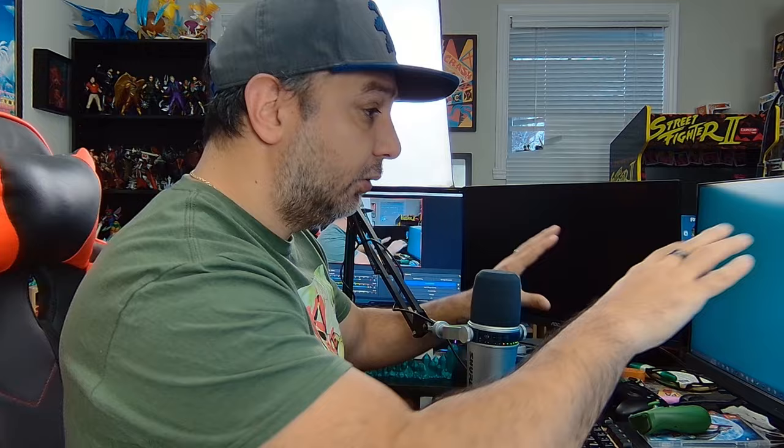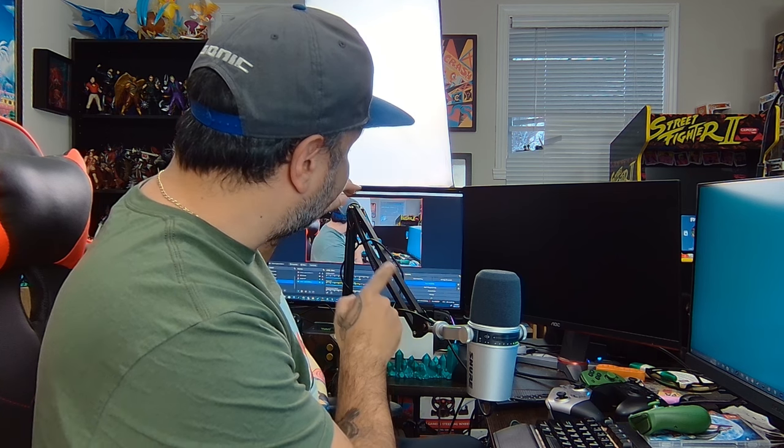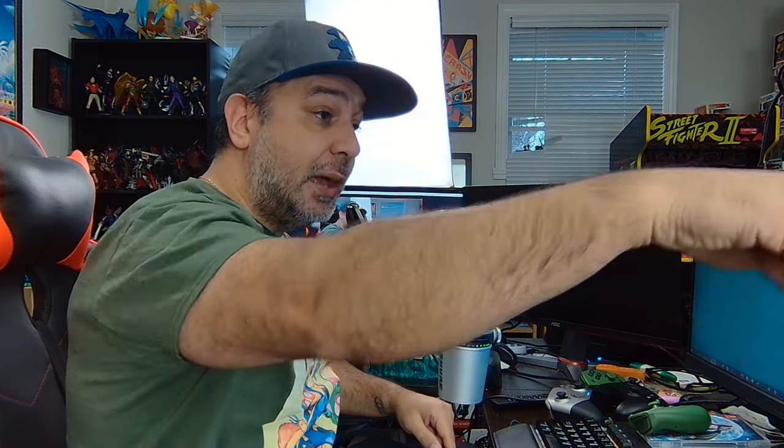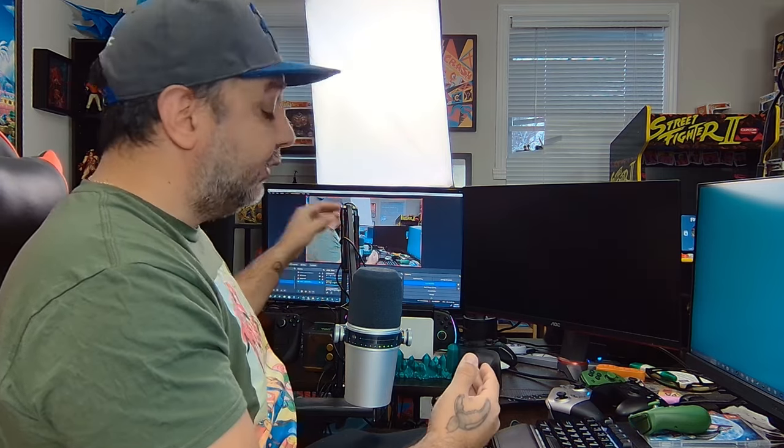As you can see, I have a multi-screen setup here, but the problem is that no matter where I place this arm, one of the screens is always being hidden by the microphone arm itself. If I place the arm here, I hide my play screen. If I place it in front of me, I'm blocking either one of the two screens in front of me. Right now I'm doing the lesser of all evils and blocking the screen I normally record OBS on. If you've ever seen me stream and I've had to switch viewpoints or correct something in OBS, you'll always see me doing this — trying to get a viewpoint around the screen so I can see all the buttons and dials.